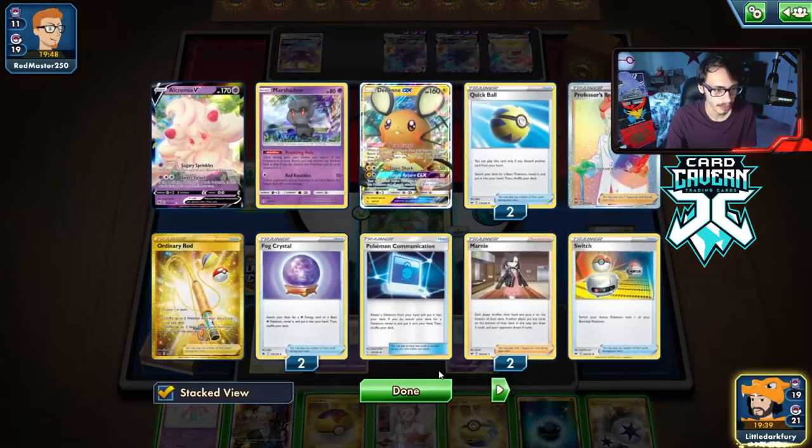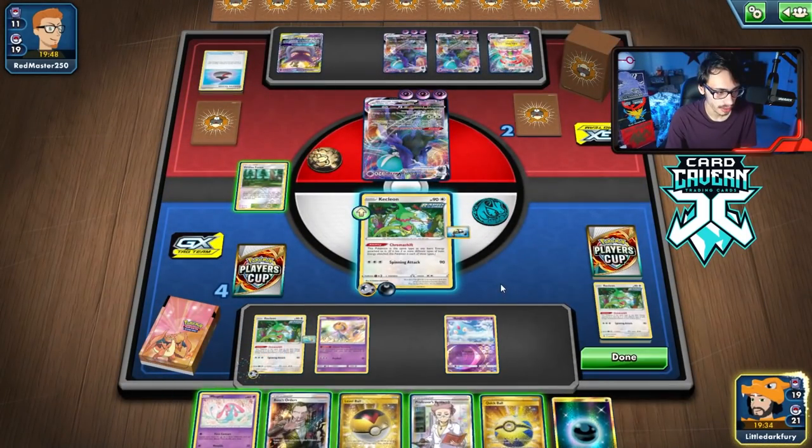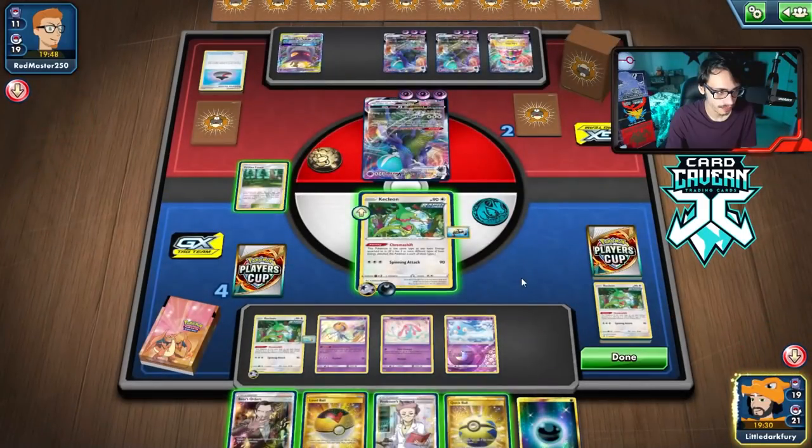I mean, if they play Tool Scrapper, they play Tool Scrapper. But I think we'll be fine. We'll be pretty far ahead. Bench the Mesprit. I'm just going to hold the hand and knock him out, right? Because we have the boss.